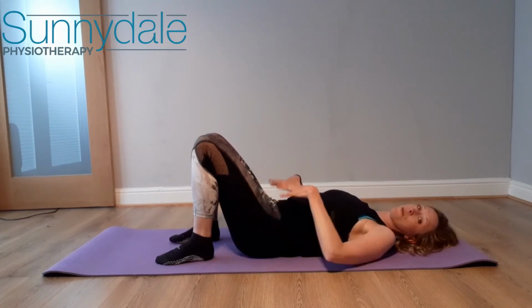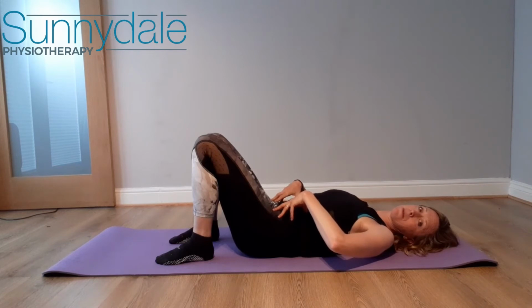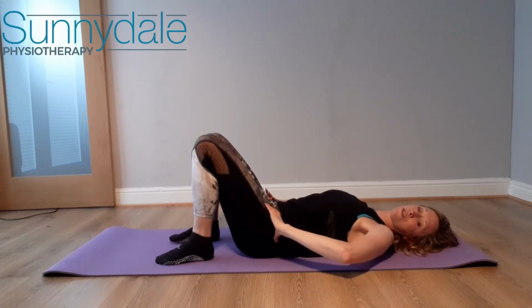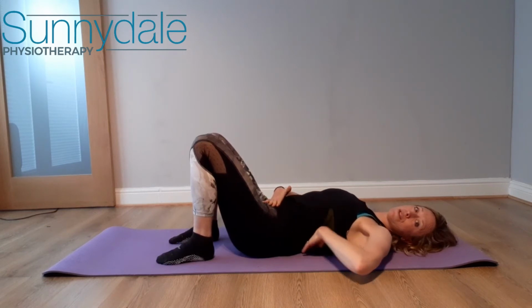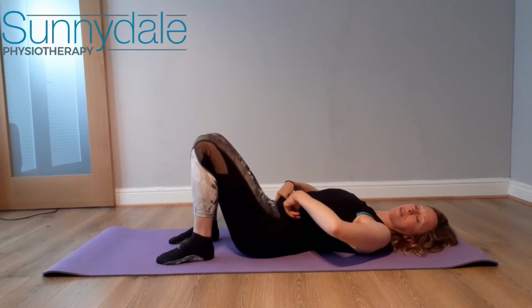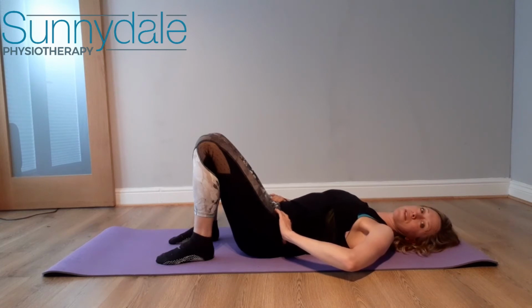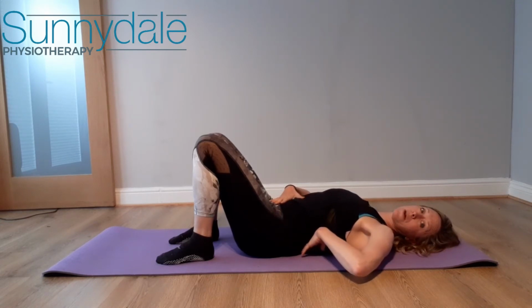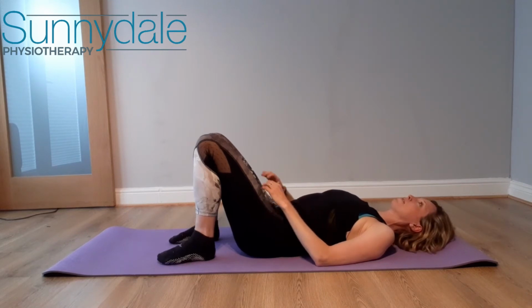And then we're just going to have a think about what our pelvis is doing here, okay? So in Pilates, we focus quite a lot on the position of our pelvis and making sure that we're not overarching the back here. Okay, so I just want you to have a little play with this. So we're going to do some pelvic tilts. Really, really nice exercise for mobilising the lower back. It's quite difficult to get in there and move the lower back, and this works every time if you can get the hang of it.